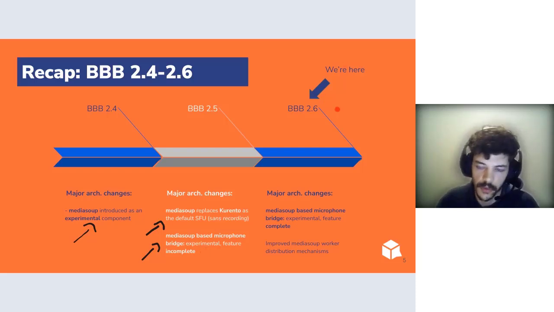And in 2.6, we are here now. The mediasoup-based microphone bridge is feature complete, still experimental because it didn't see that much production usage yet, but it's mostly stable. And then we improved mediasoup worker distribution mechanisms a bit to make BigBlueButton a bit more scalable and reliable as far as webcams and screen sharing is concerned.